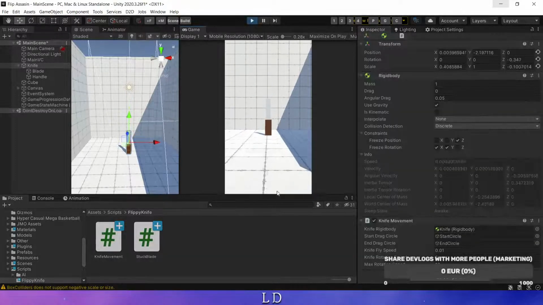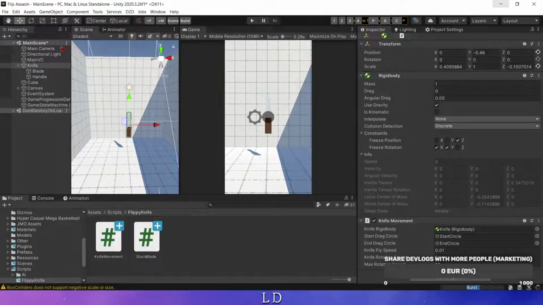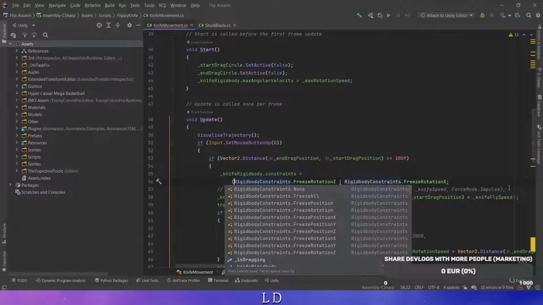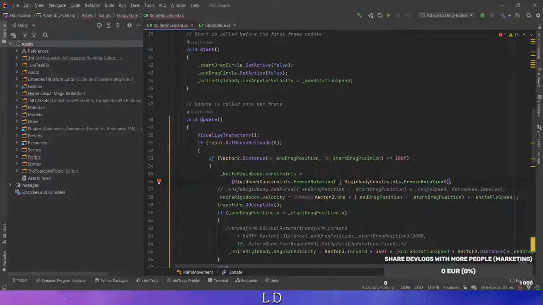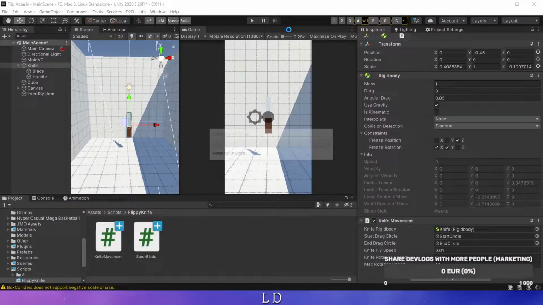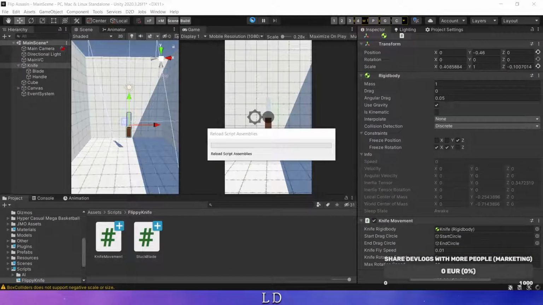Maybe. Let's see. Yeah, I think what I'm supposed to do is put them in the brackets and then already add this sign. Because it's like a bit mask.